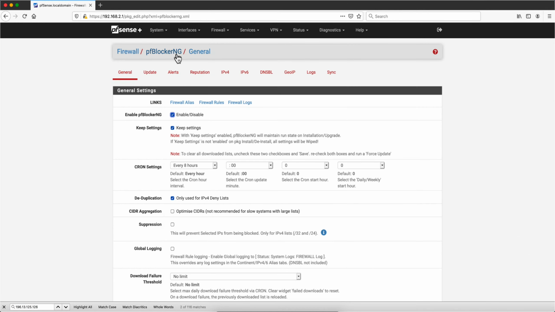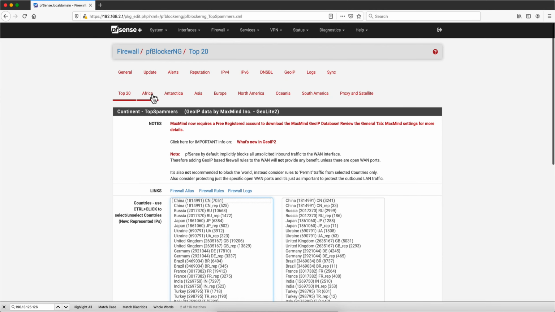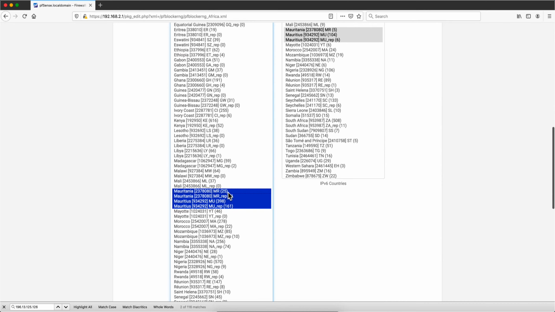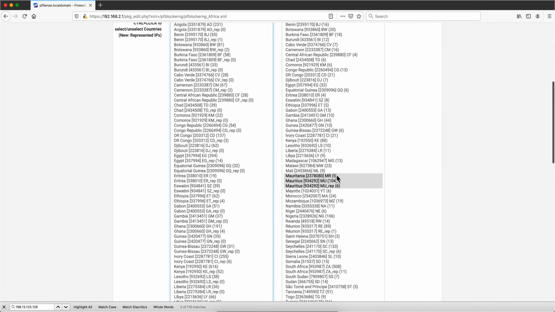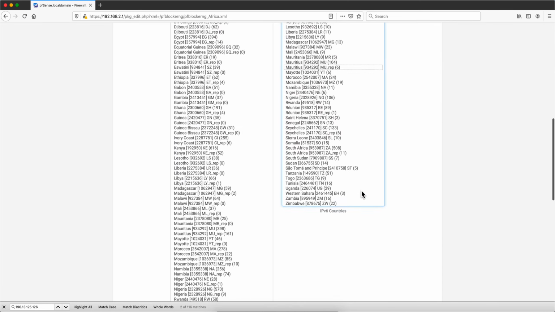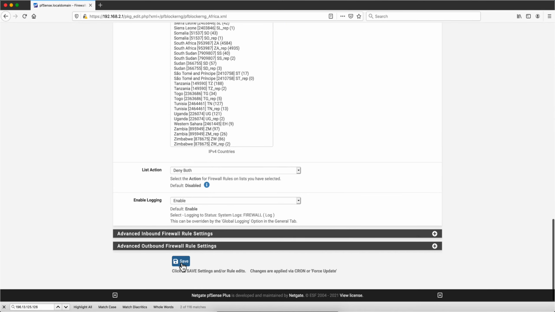Now I can go back to my pfBlocker in GeoIP, go to Africa, and take out this restriction for these countries. This lovely Mauritius, I learned about it. So nice people, nice beaches. Make sure that you save every time you do this.